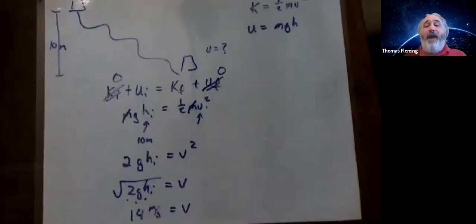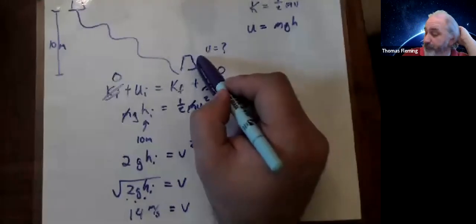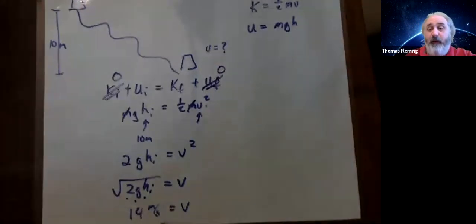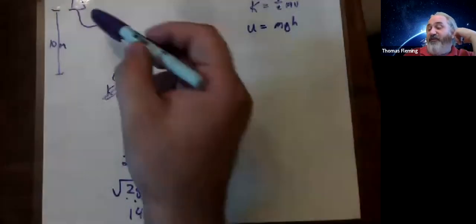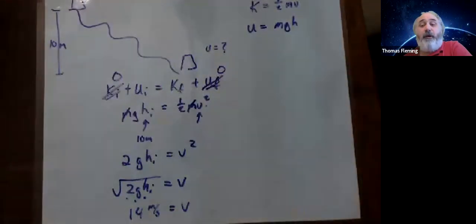And the answer is we had to do the methods the old ways because there's some things we can't answer with energy conservation. For instance, if I want to know how fast I'm going at the bottom of this hill, we did it. That's easy. But what I don't know is how long it takes me to get to the bottom of the hill. If I wanted to know, say, the time it took, that's gonna matter. And I'd have to do that using Newton's laws.